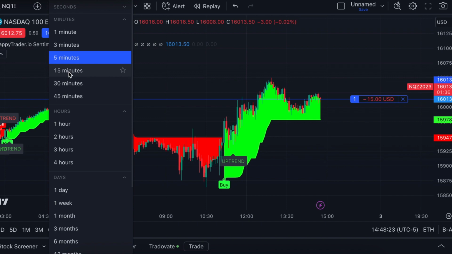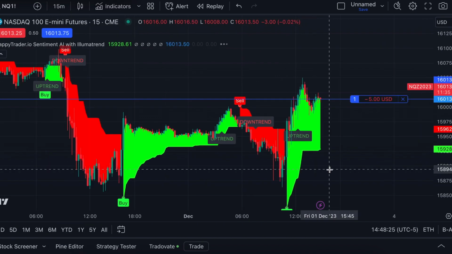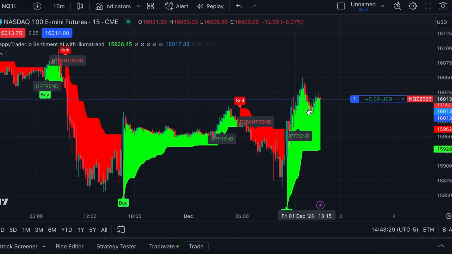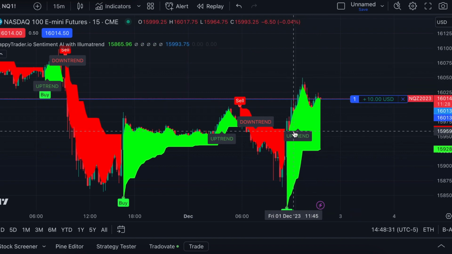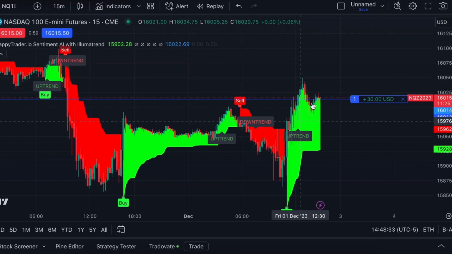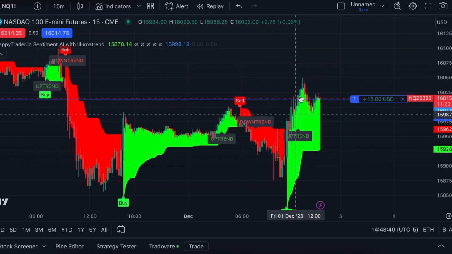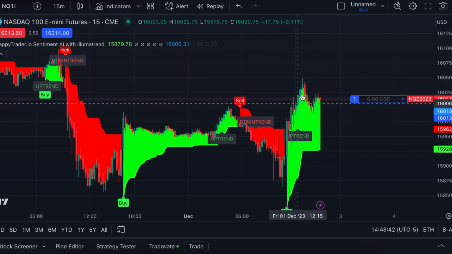And 15 minute looks really, really pretty for bullishness right now. Looks like it just wants to catapult up here. We have this beautiful dip, just lining right up with this trend line here, and just boom. But we had our uptrend signal, our Sentiment AI signal, pop up back here, and we had this pretty big move here. This is about on one contract to the NASDAQ right here.